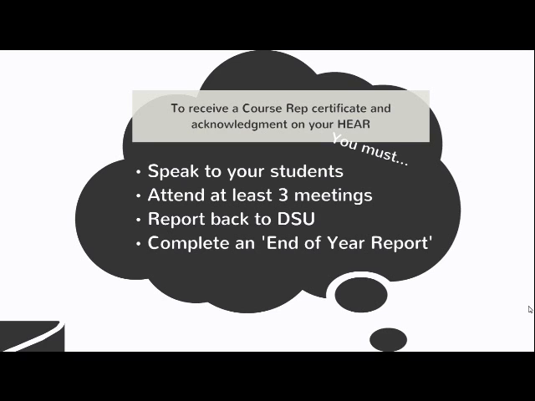We also ask that you report back to DSU. This is so we can keep a record of what's going on, and so that we know you're attending your meetings, but also it helps us to build a good level of knowledge of what's going on across the university and some of the issues students are facing. You can do this online, but we'll talk about this more later.